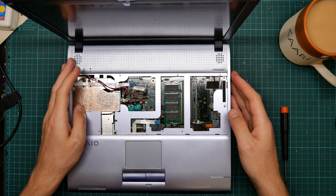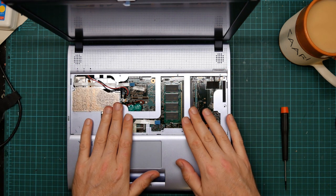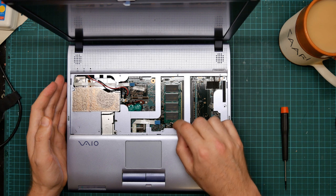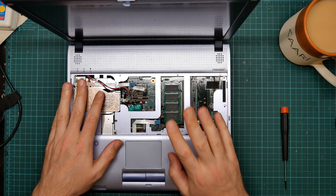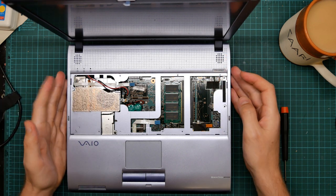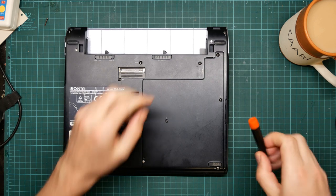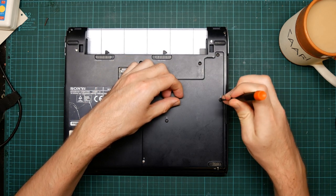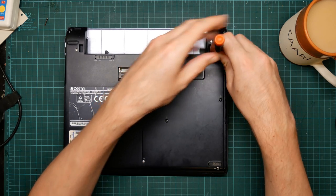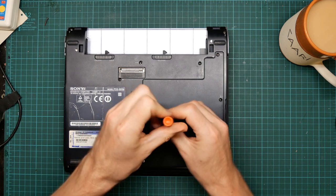And this shows the user serviceable bits at the top, which is the RAM in this case. This machine reports 512 megabytes of RAM, which is a decent amount for a machine of this age. If I had discovered how to do this when I ordered the CD drive, I would have bought another memory module. So now we go down to the bottom, and we're going to remove this hatch. This is the service bay for the hard drive. Unfortunately, it doesn't actually show us anything else that's useful, but we have to take this off anyway.